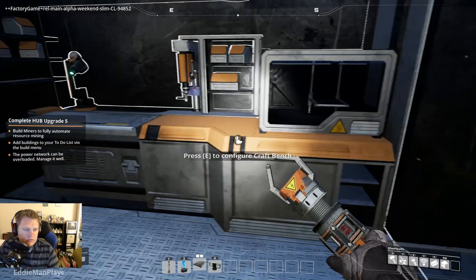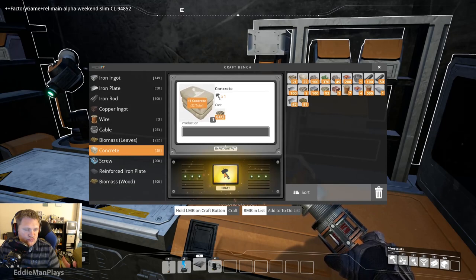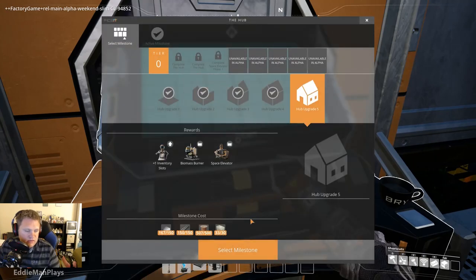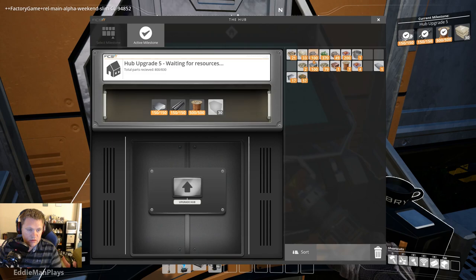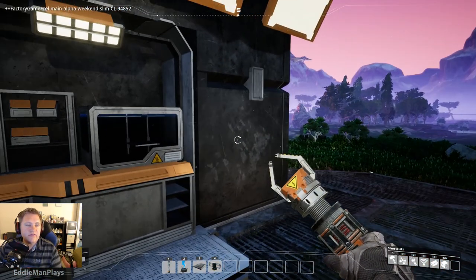Oh, concrete. Yeah, buddy. Give me that. Okay, we need 150 of these. We need 500 of those. And we need 30 of these. Hub upgrade 5.